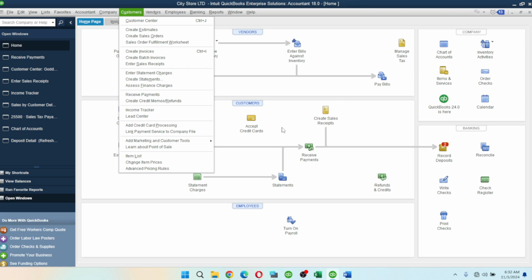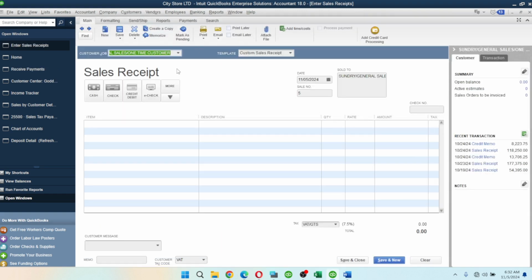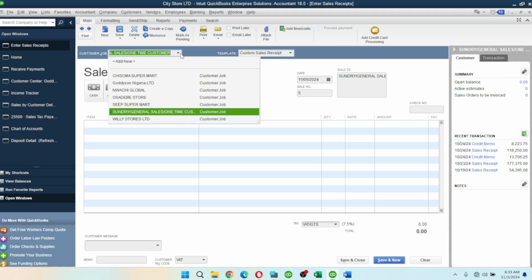So a customer walked into your shop. He just walked into your shop. He wants to buy something, and you don't know him. Of course, you don't go ahead and start asking him, what is your name, where do you live, what is your phone number? No, you don't do that. Just the same way you walk into a supermarket, you just make your purchase and make your payment via credit card or debit card or whatever means of payment you chose to use or the supermarket offers. So they will not ask you all those details.